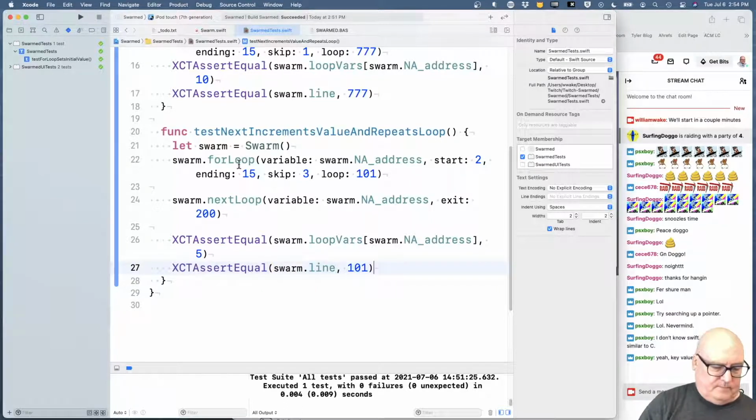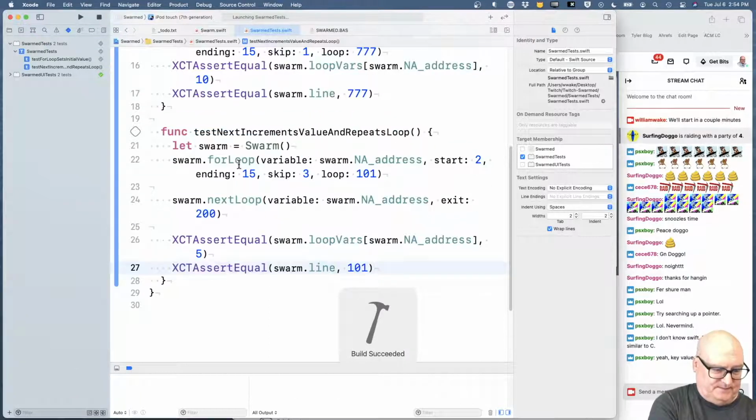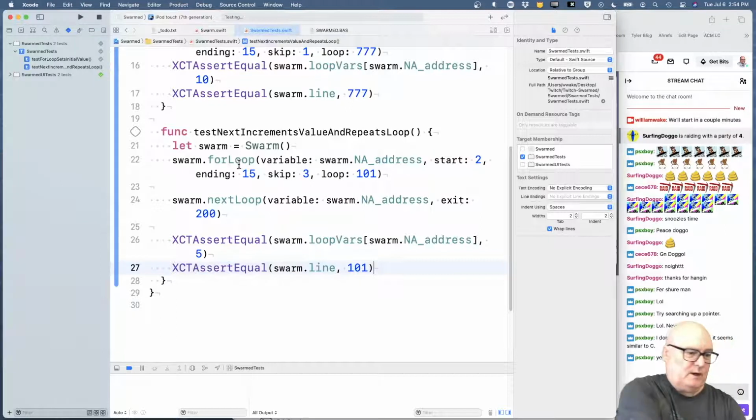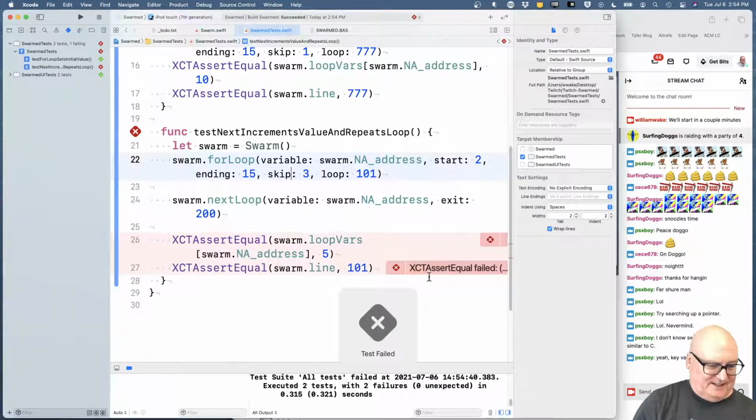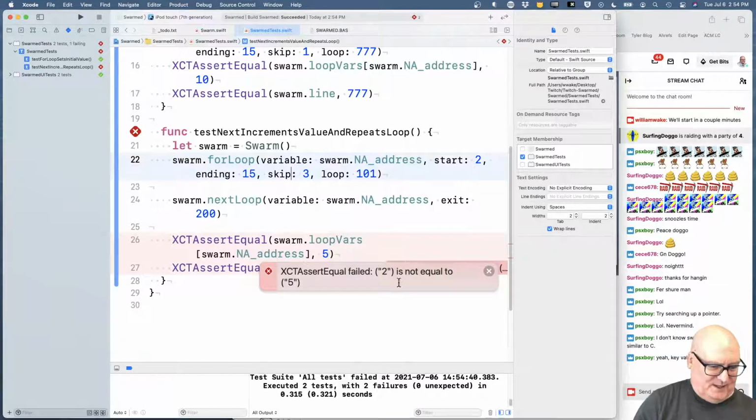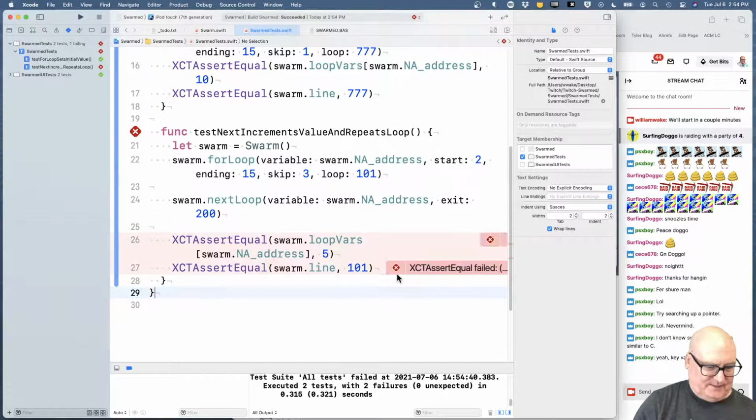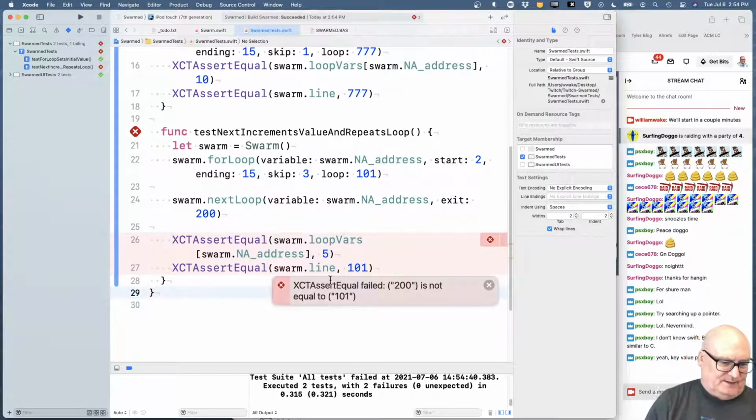Okay. We'll run this test. I'm pretty sure it will fail. Making it pass is going to be a bit more work because we need the information here, ending and skip and loop, and we don't have it. Okay, so we did not increment, and we set the loop to the fail value. Okay, so let's go back here.